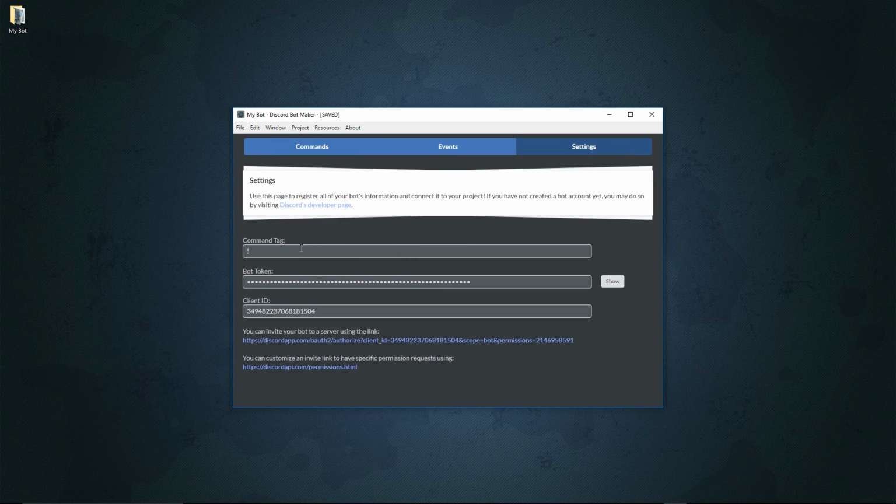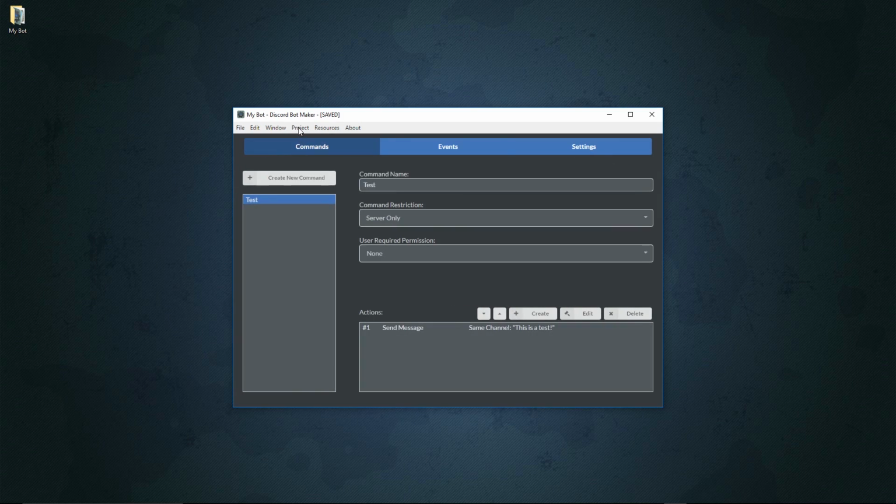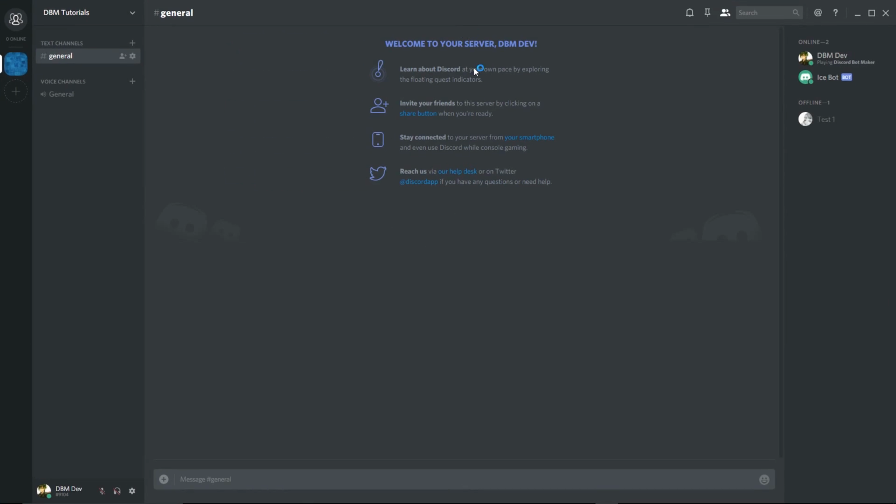Now last time I mentioned how you have to use a command tag in order to input a command through the bot. So for example, if you use an exclamation point, you'll take an exclamation point, then put the command in order to have the command activated through the bot. You can customize this to be whatever you want. So for example, we can do a pound sign like that. So now if we run the project and go find our bot over here, we'll see that the bot will use a pound sign in order to call the test command. So pound test like that.